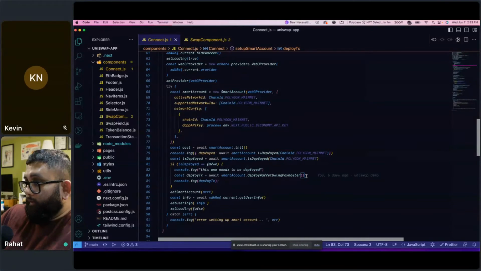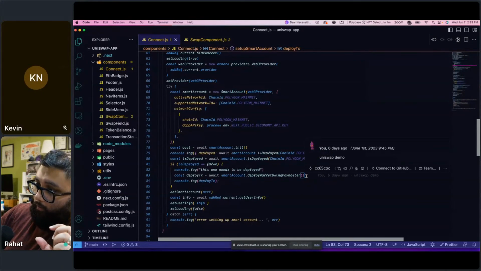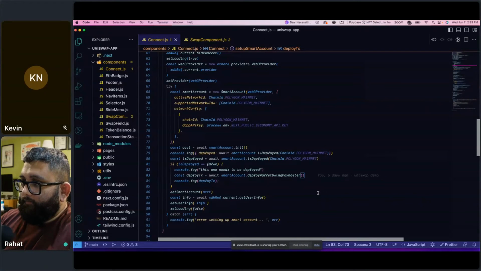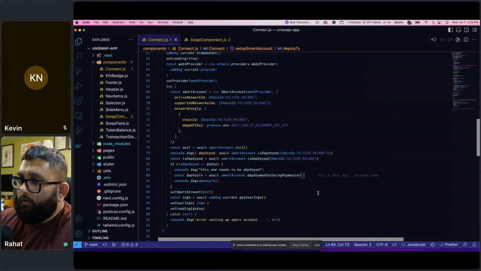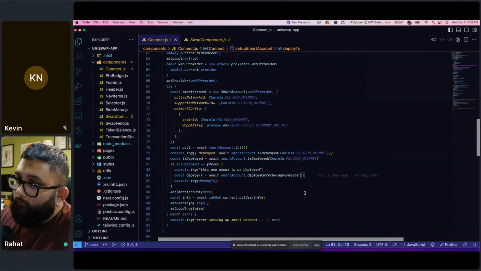If you don't want to do it this way, the first time that the user actually tries to do a transaction, it can also do a deployment. The gas fees associated to that deployment would just be added to their first transaction. So two ways of deploying the smart account: either do it for them or wait for their first transaction, in which case it'll be added to the fees on that transaction itself.